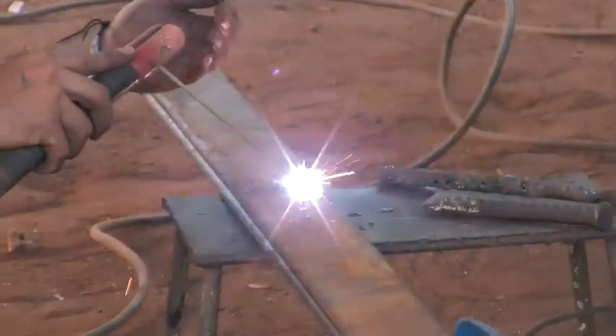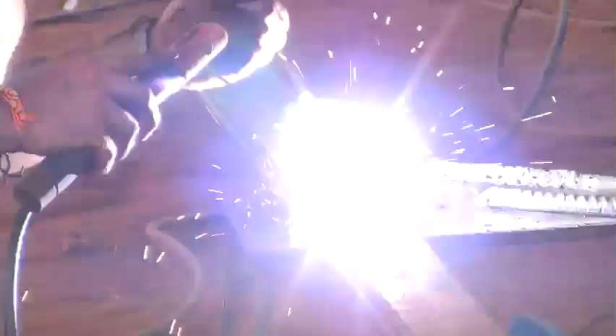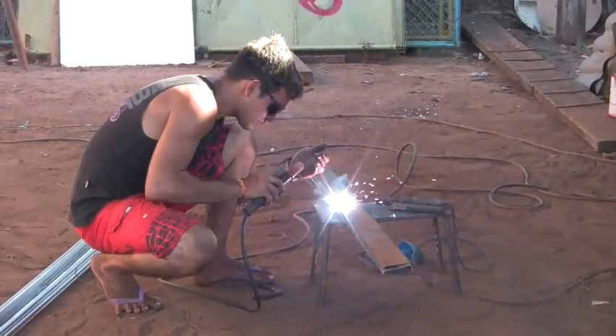This is stop number four on our trip of construction stuff. We are at a place where they are building iron grates that are eventually going to go somewhere in the house. I don't really know what they are going to do, but they are going to be there. So we're stopping right now to find out some more information, maybe make a payment. Hopefully not take it home, because we don't have the capability to do that on our bikes.